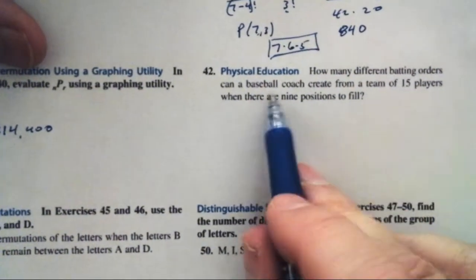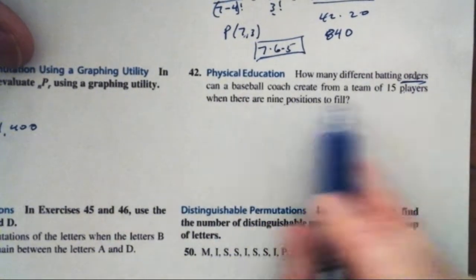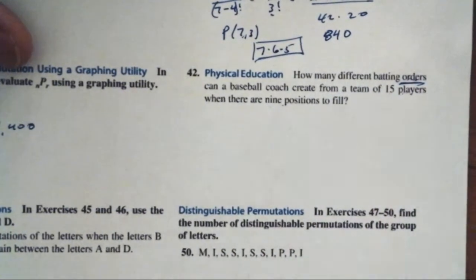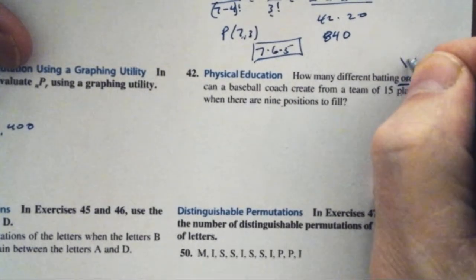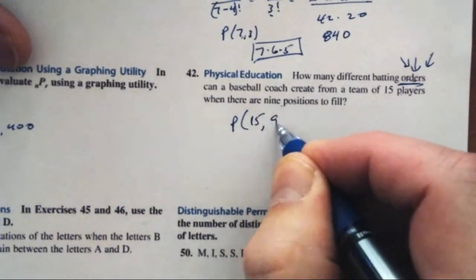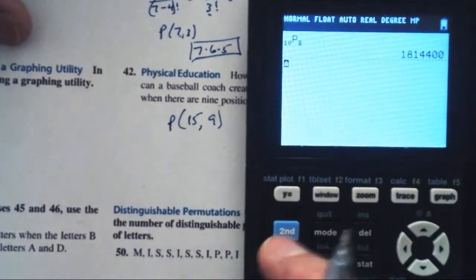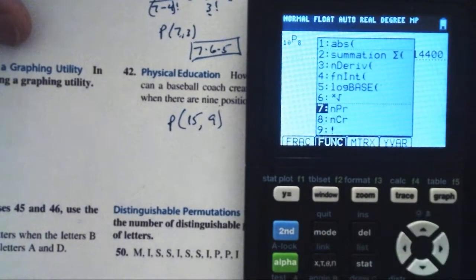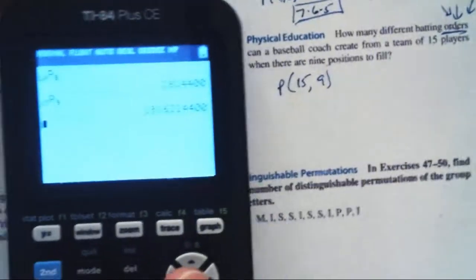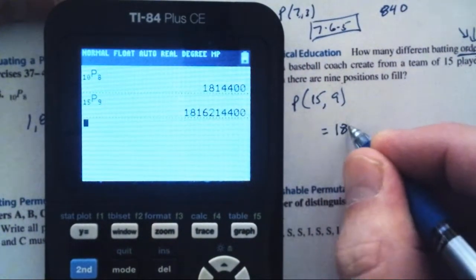Okay, how many different batting orders? So if I choose my 9 players out of 15, the order still matters. So if I'm choosing 9 from 15, it's either a combination or permutation. Because the order matters, it's a permutation. This is permutation 15 length 9. You can calculate that. I'm going to go ahead and just do that one again. Alpha window, 15, 9. Because I'm curious, it's a baseball thing. And once again, oh, we got a whole bunch of choices here. Surprising how quickly these things can grow.